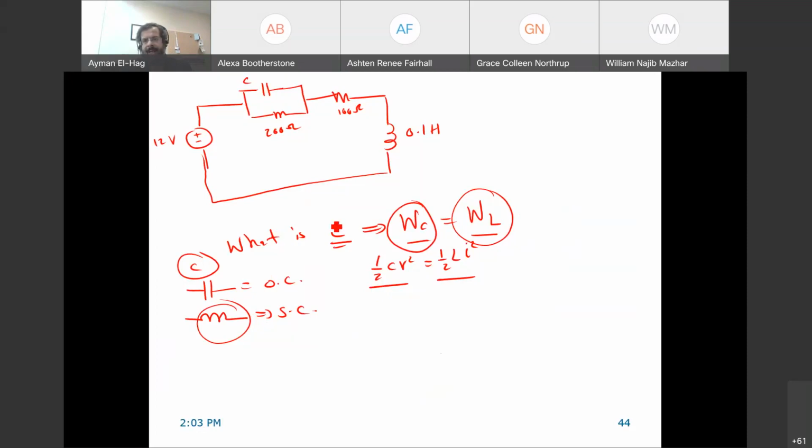No, omega L is not equal to 0, cannot equal to 0. Omega L equal to 1/2 LI square. Remember, when we have a short circuit, the voltage is equal to 0, but the current is not equal to 0. When you have a short circuit, there is a current, but there is no voltage. But the inductor energy is 1/2 LI square, not 1/2 LV square. So there is an energy in the inductor. It's not equal to 0 and cannot be equal to 0.